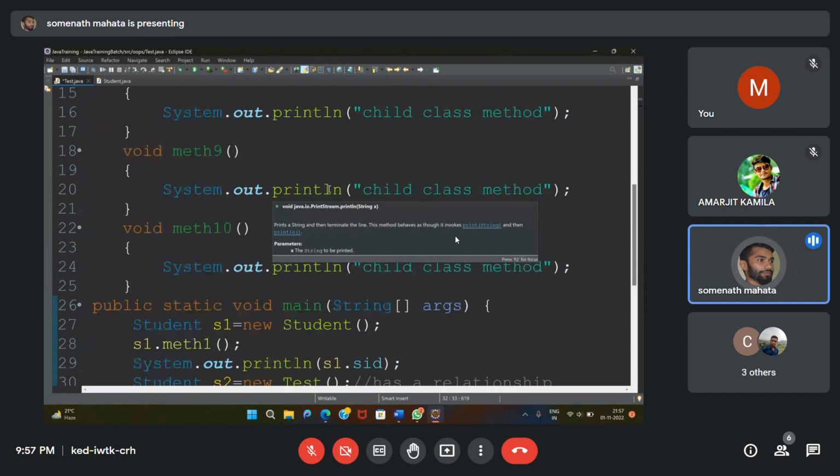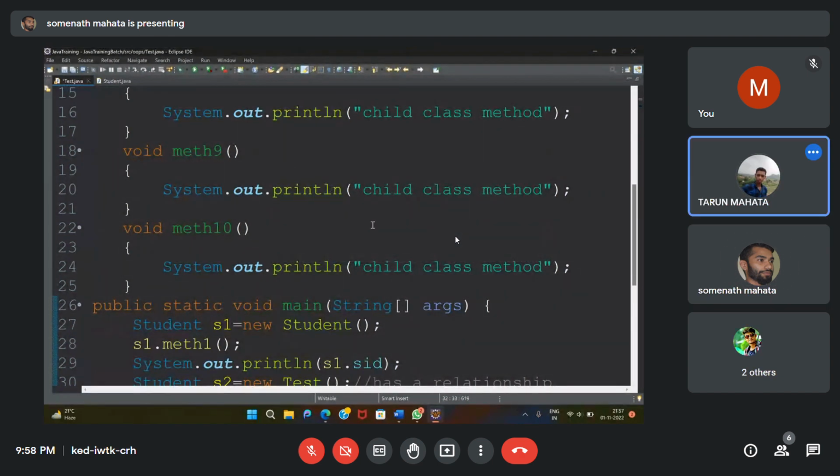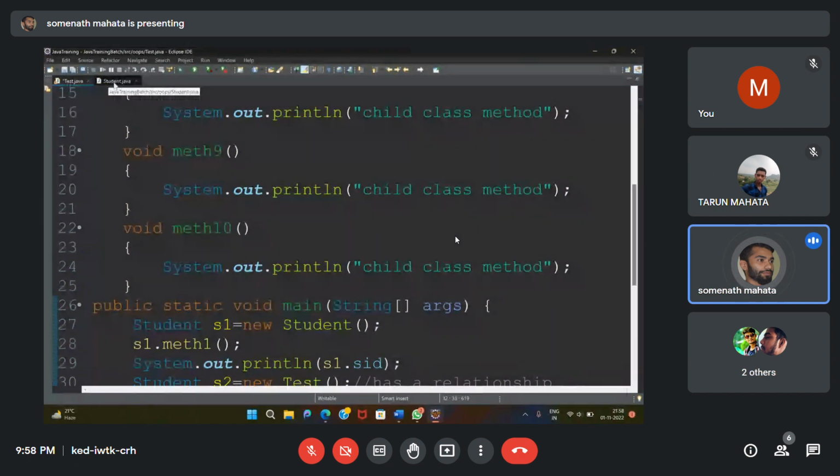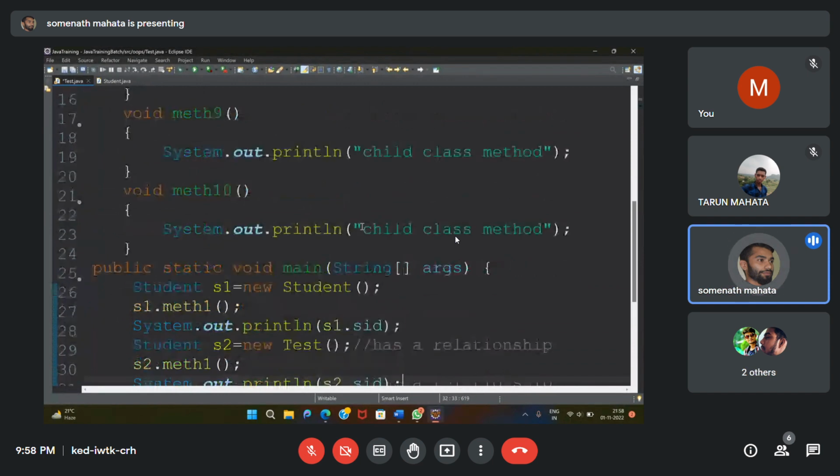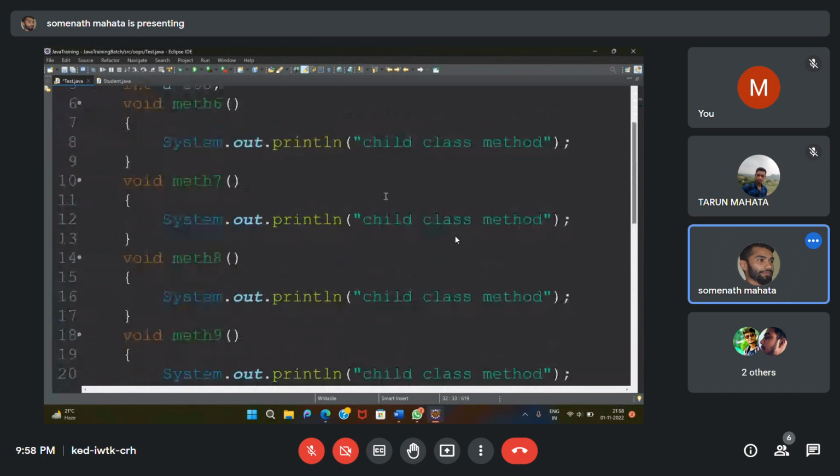The student class or only the test class? The student class. Yes. So if we want to access the student class variables and methods, we have to create the object of the student class inside this test class. Okay, I am reducing the code. No problem.